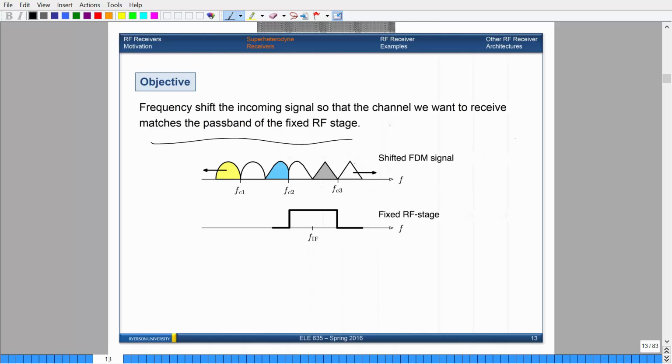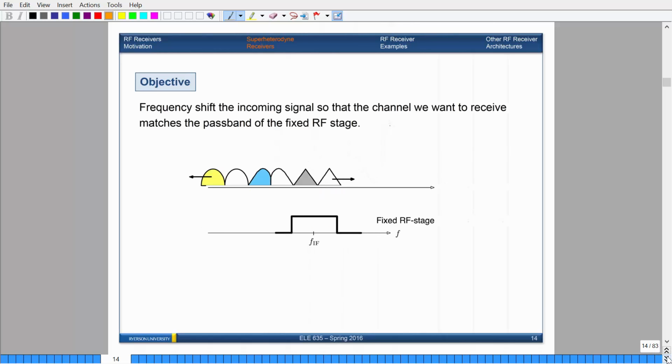So, for example, let's say we have this signal that's being shifted, and you want to shift it in such a way that this gets moved over so that this frequency now transforms into the intermediate frequency, and then you can go ahead and filter that if you wish. Okay? And I'll talk about how exactly you do that very soon. So just bear with me for a moment.